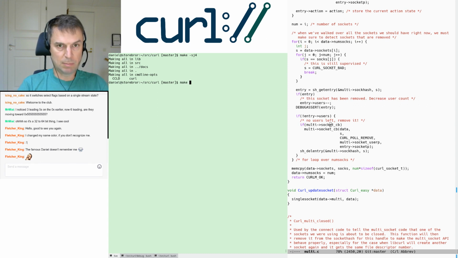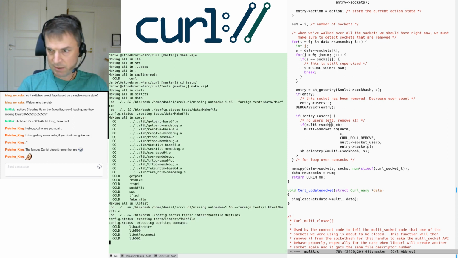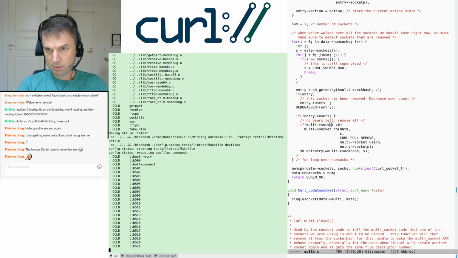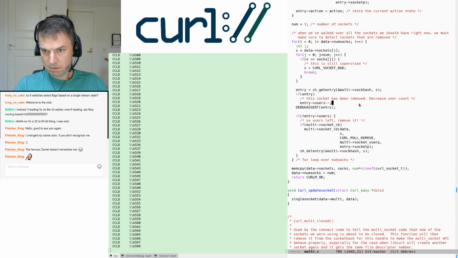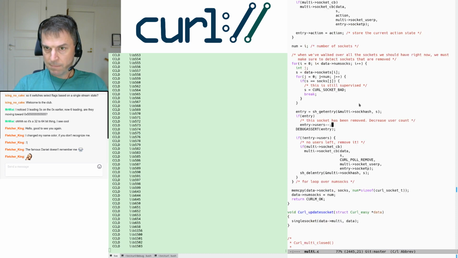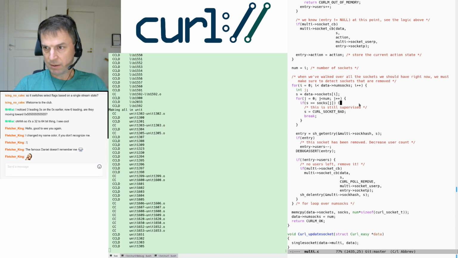It actually built. I'm just going to make sure that some of the more basic things also still work before I even try to see if this fixes any problems. So I have a hash table for all the sockets that the multi-handle is using.